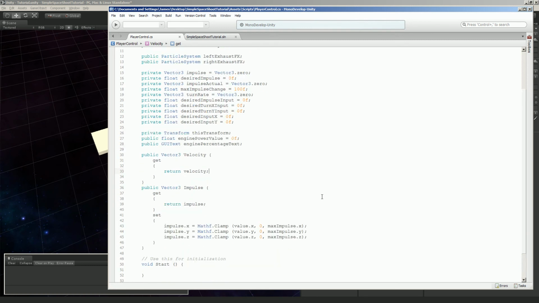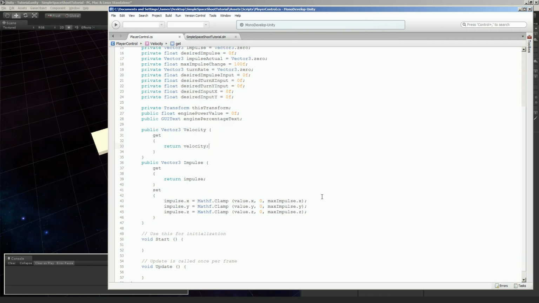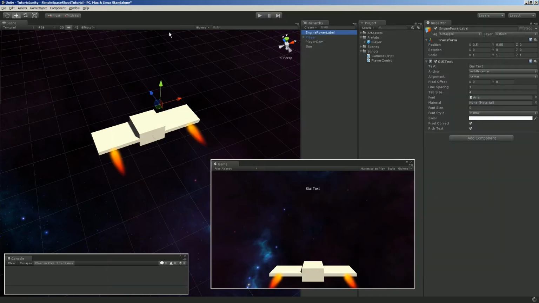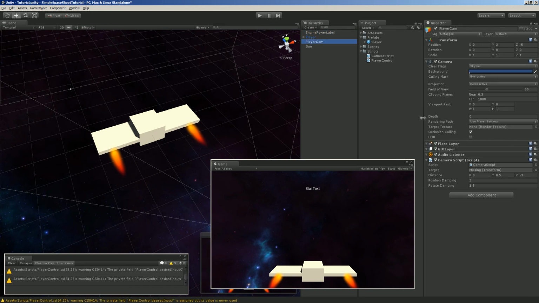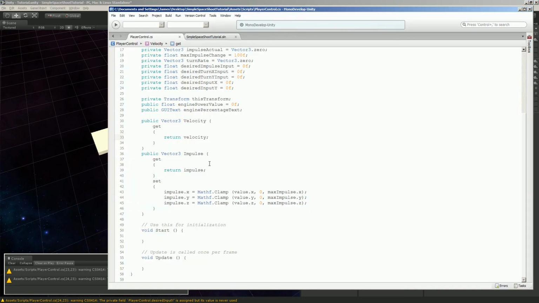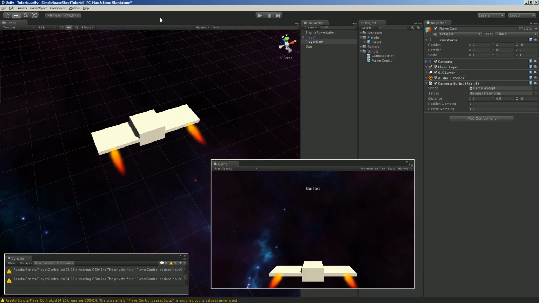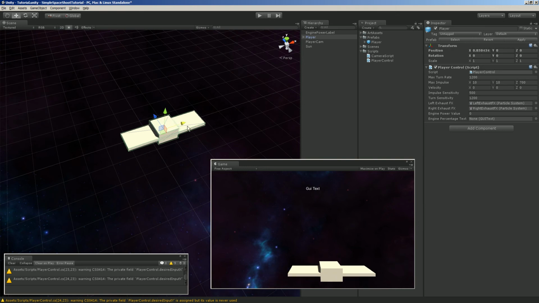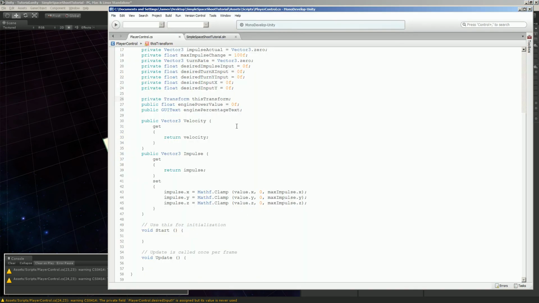So if you needed to look at that, that is what's going on there. I'm just going to type with it zoomed in like this. We'll go back. Now you're not going to see any of these variables showing up in here because they're all for internal calculations. But basically, we're done with all of our variable settings. So what we want to do first and foremost is we want to take this, because we're going to be accessing the transform of this player object to move it around and rotate it and all that. So we want to cache it up front by using this transform.